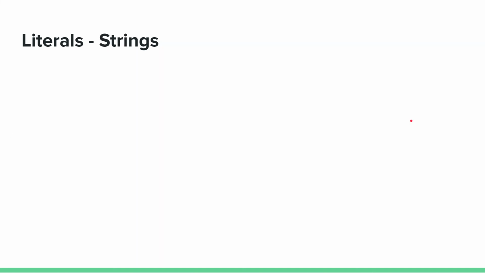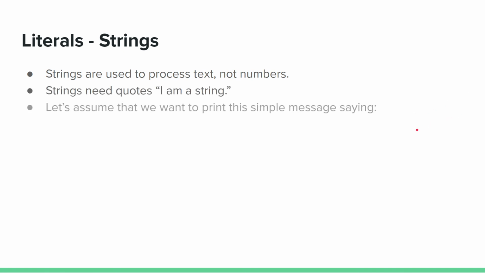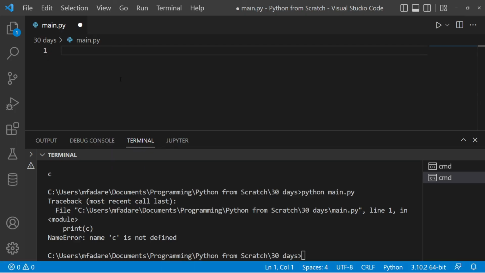Now we'll talk about strings. We've been mentioning strings before now, that wherever you see quotes, then it is a string. Just to mention, you can also see an apostrophe here. It is also a string. So let us assume we want to print a simple message saying I like Monty Python, where you have these double quotes here. There is a way to do that, just like I've shown you something earlier too. So let us try that.